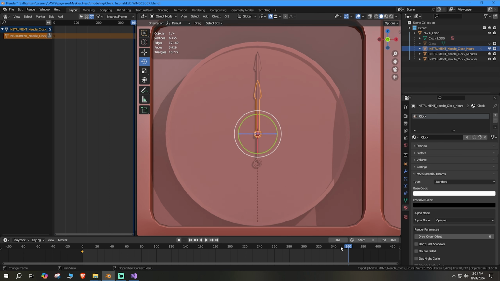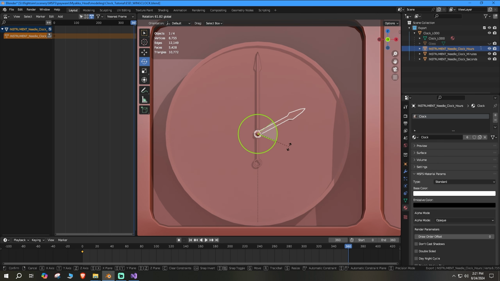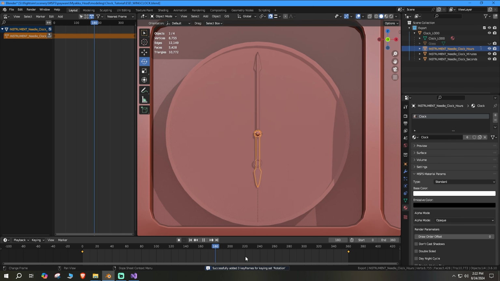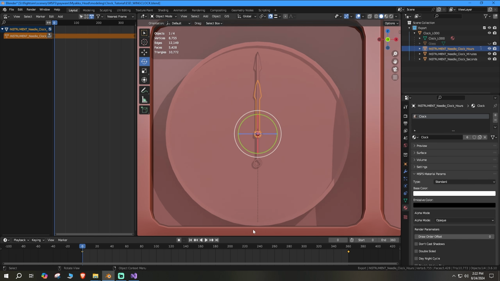Move to 360 on the timeline, which you can also type in this box here if you want to. And we're just going to animate along the y-axis here. So we'll click and hold and drag just a little bit, and we can just type in 360, hit enter, and we're going to come down here and hit keyframe again, and if we scrub back along, we can see we now have a 0 to 360 animation for that hour arm of the clock. Now we're just going to do this real quick, exact same thing for the other two hands of the clock.